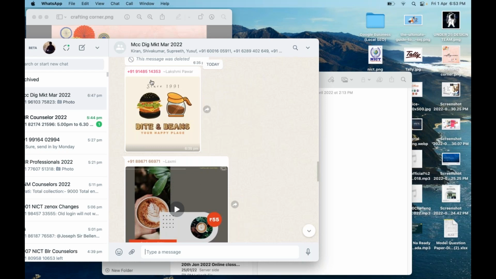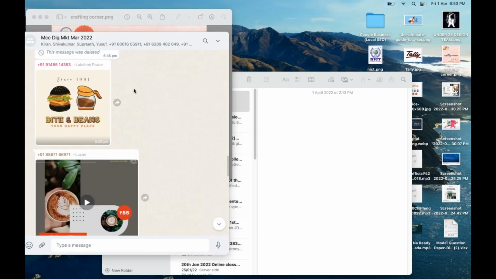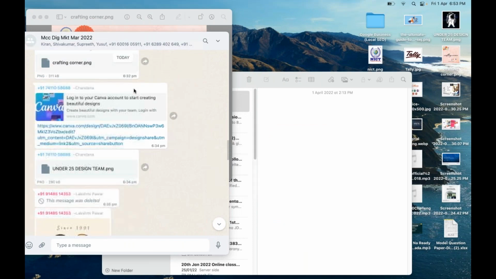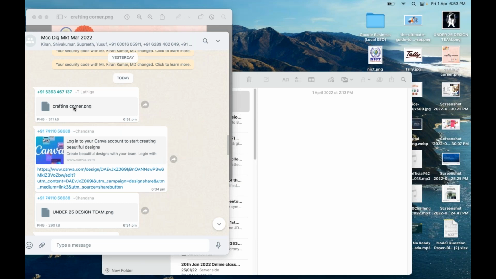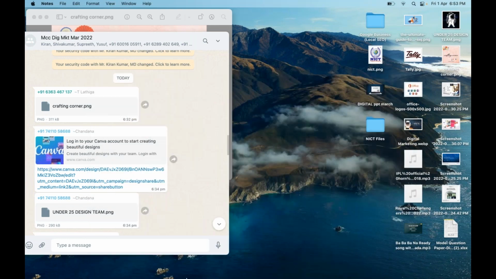This is really nice. It has all the elements here. Bite and beans. Crafting corner, that's really good. That shows some time has been spent on that.